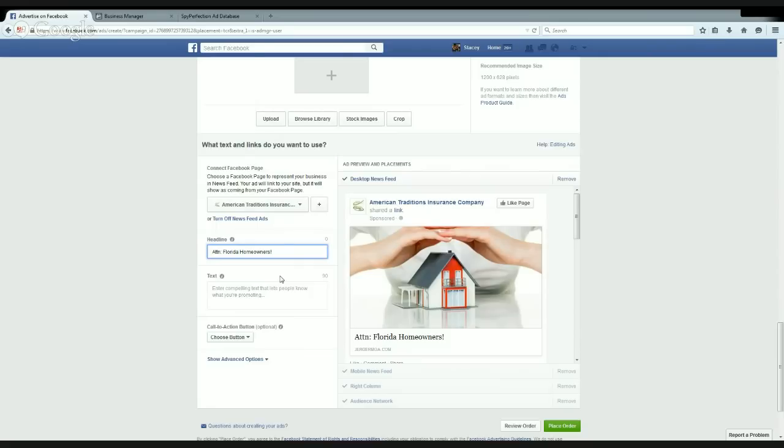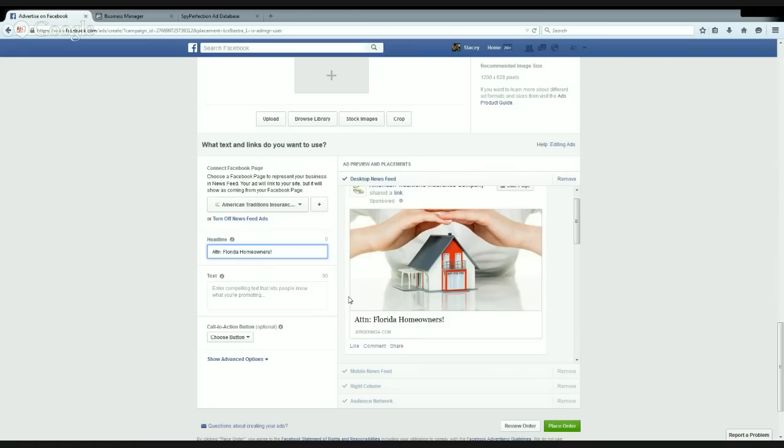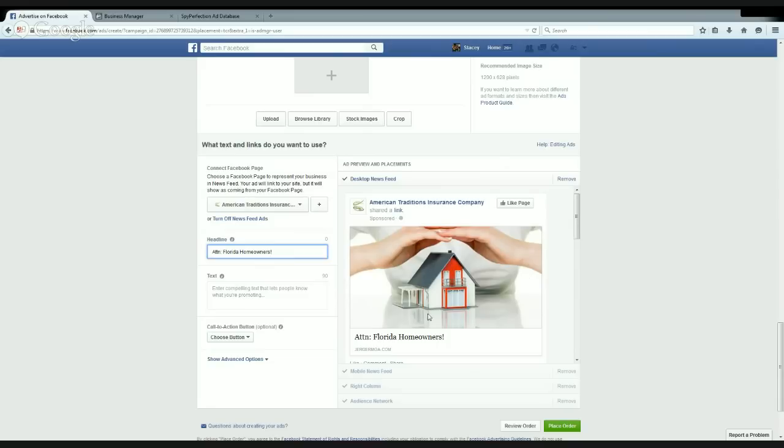So the first thing is you want to make sure your picture looks good, the picture that's going to bring in their ad. Next, someone asked if we can put our own picture in. Yes. To put your own picture in, you simply select the upload button here and upload your own picture that way.